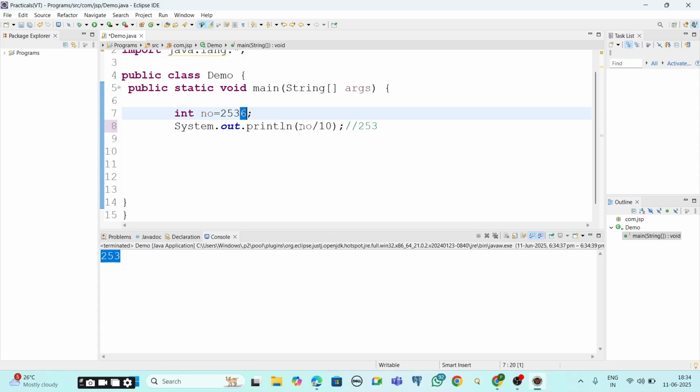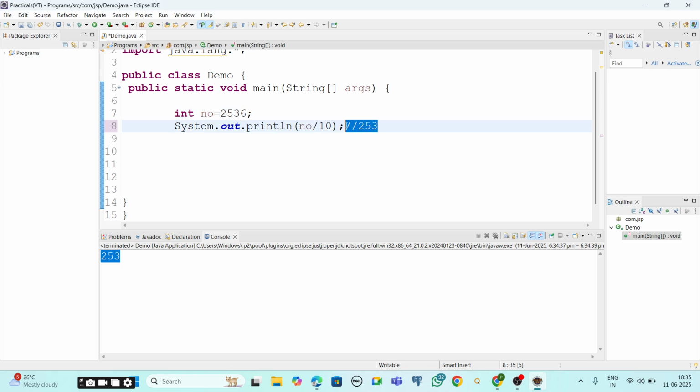So what you need to observe here is, if we divide any number by 10, the last digit will be removed from that number.